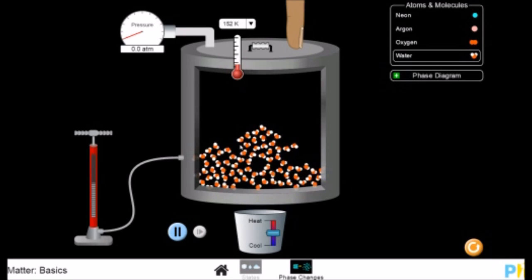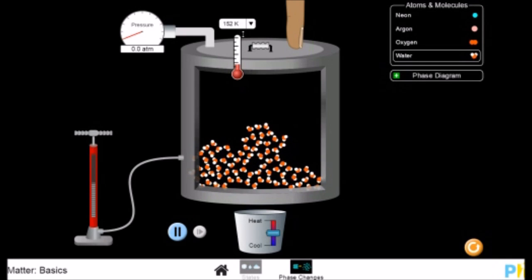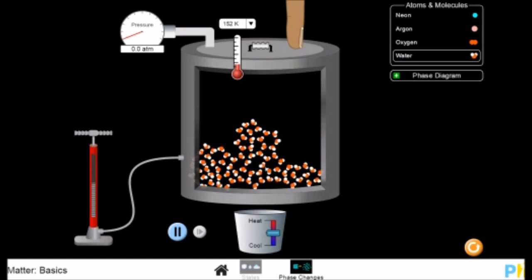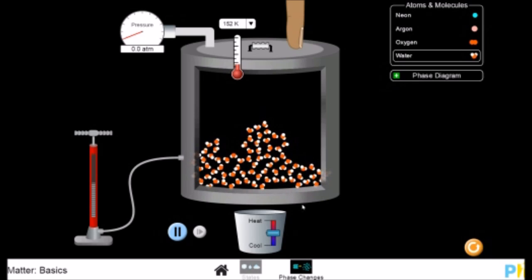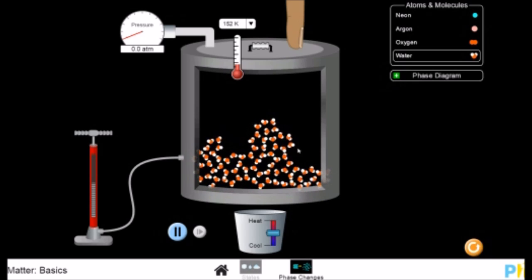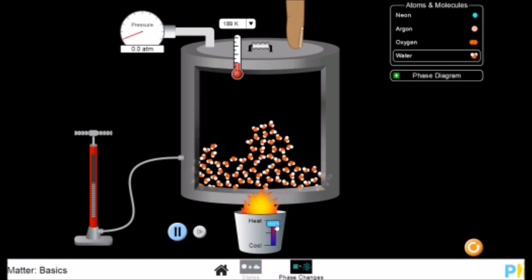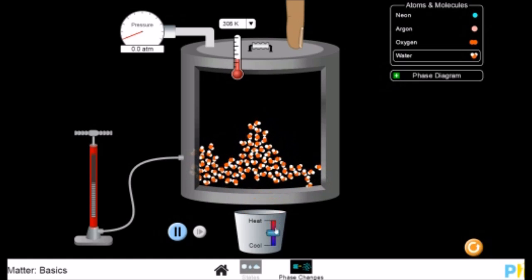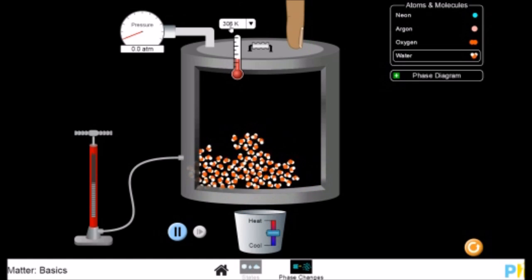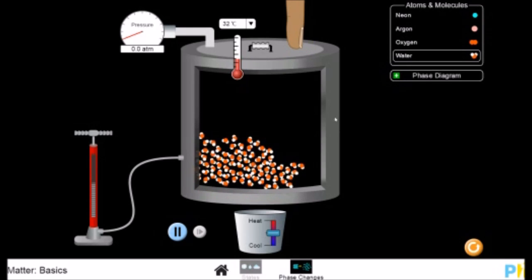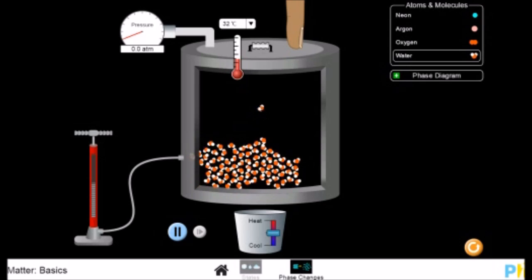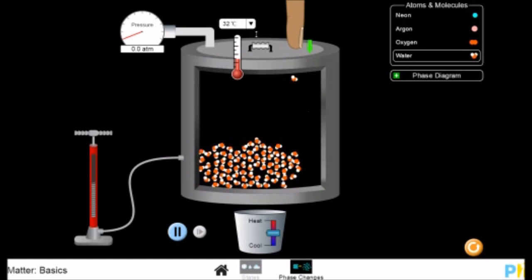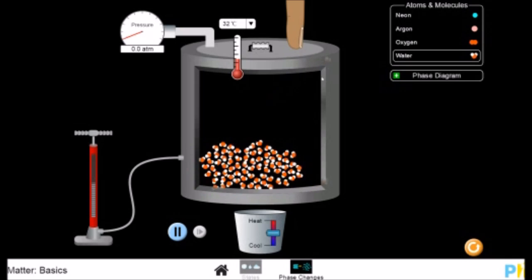All right, here's water at a relatively cold temperature. There are hydrogen bonds here, and the molecules are not able to leave their neighbors. Now I'll warm this. Okay, so now we're at 306 Kelvin. That is 32 degrees Celsius. So this is warm. You can see that one had enough energy to leave. We're well below the boiling point of water, but that one had enough energy to leave.